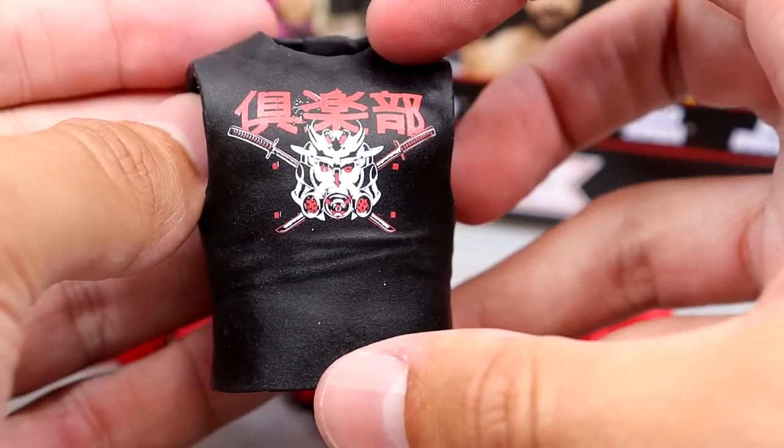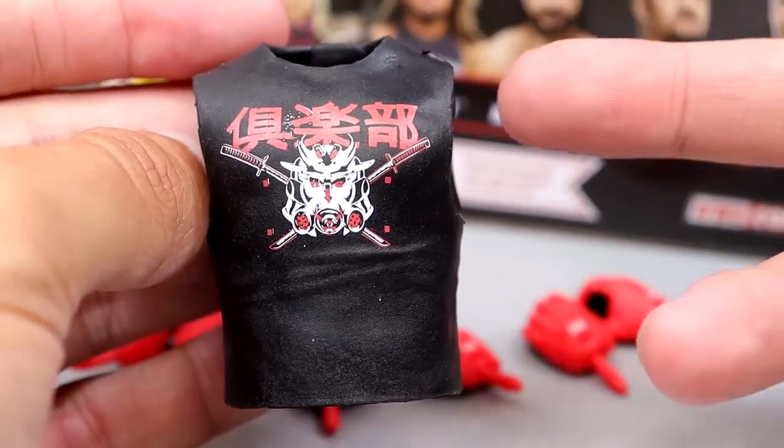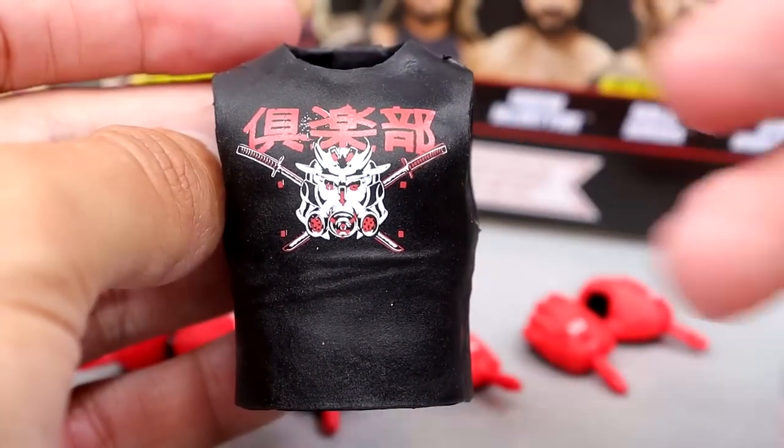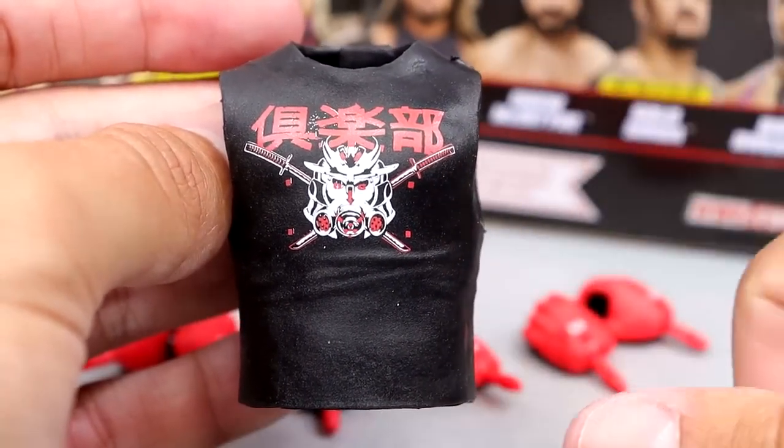I don't like the rubber shirts, never been a fan. I just would rather order a custom one. And these go in a damn drawer or in my crowd. That's it. I don't have a use for them, and that's the bottom line.